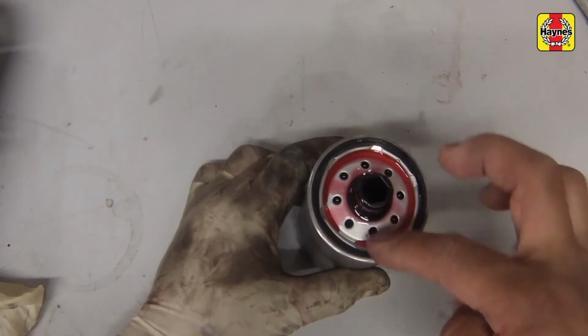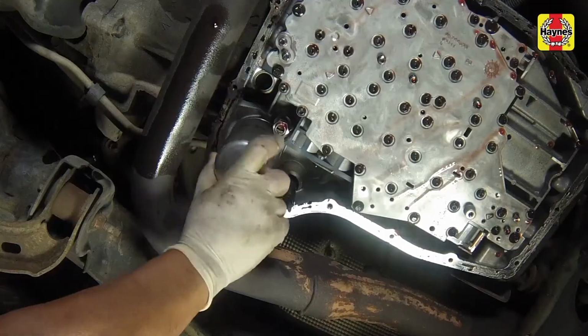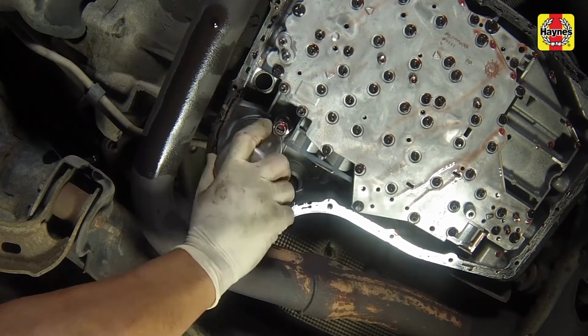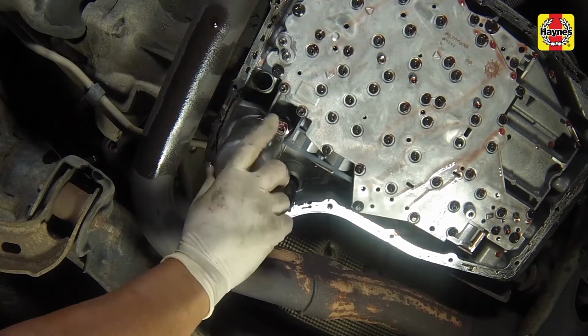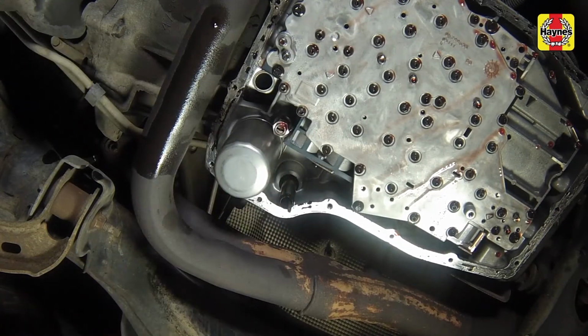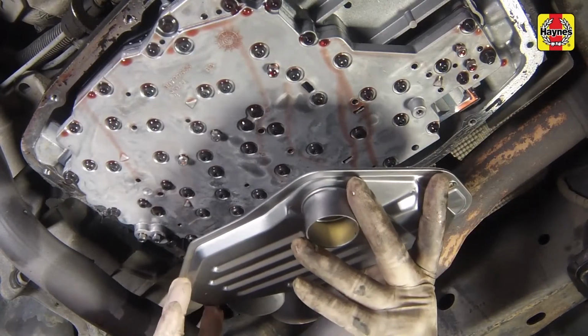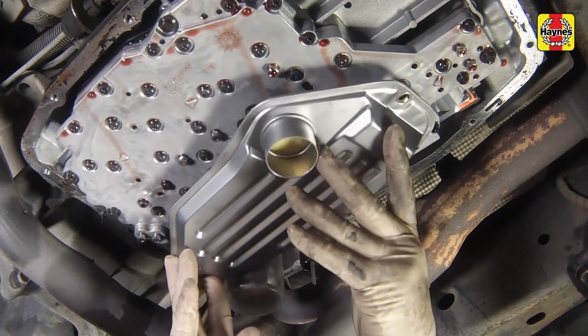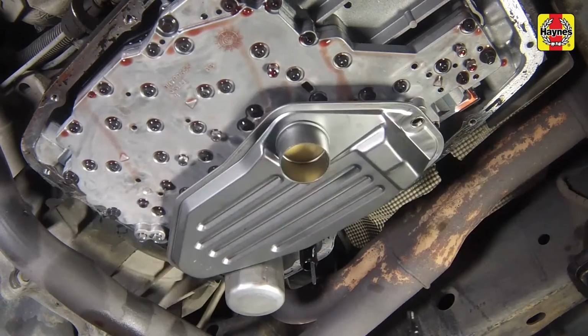Lubricate the sealing ring of the cooler return filter with clean transmission fluid, then install the filter and tighten it to the specified torque setting. If your filter wrench does not have a provision to accept a torque wrench square drive, tighten the filter hand tight. Install the transmission filter, pushing the tube end securely onto the seal in the transmission. Then install the filter retaining screw and tighten it securely.